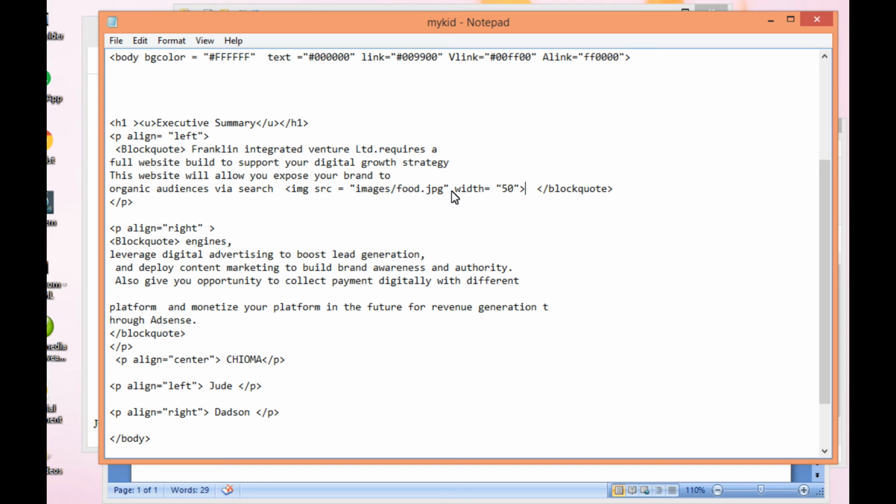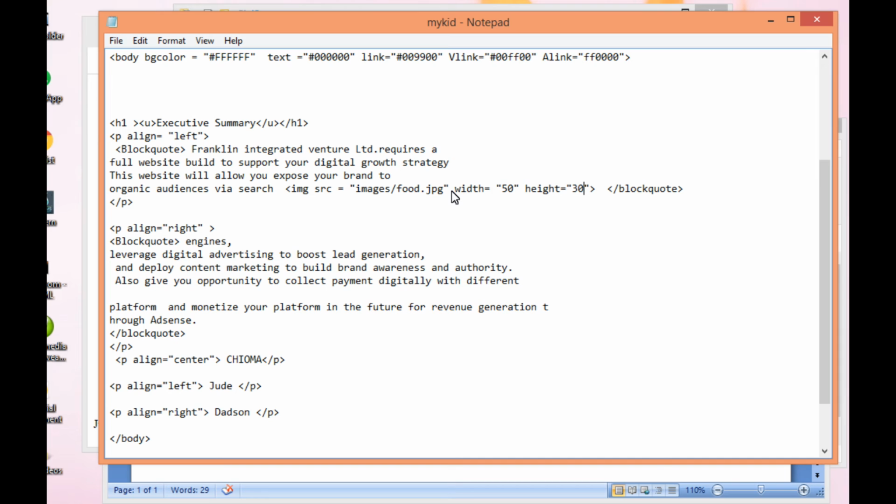I prefer just allowing it to be like this, and I'll say the height of the image should also be equals to 45. No, let me reduce the height to maybe 20 or 30.